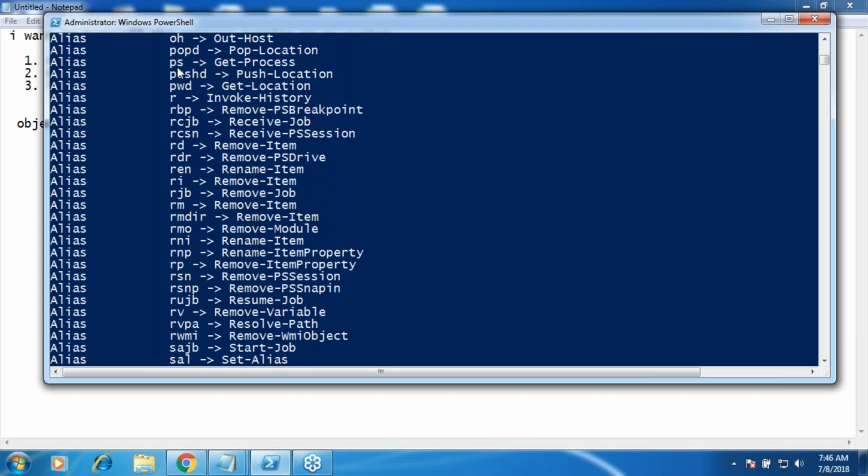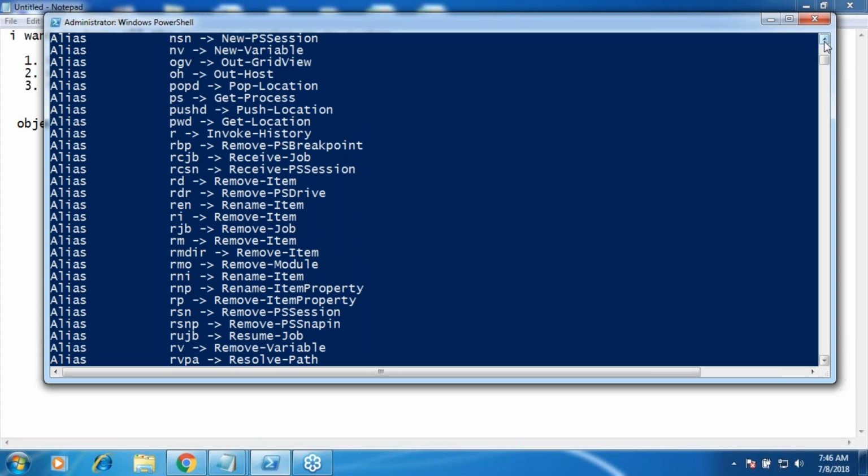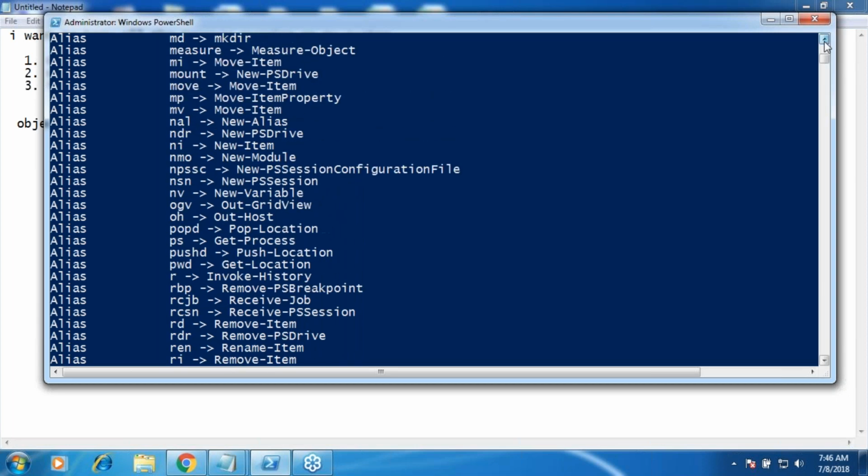In PowerShell also PS will work, but it would work with get process, because there is nothing called simple stuff over here. Everything is a command, right? And a command will always have a syntax of verb to noun. So whenever you are writing, you will see much like the stuff in Linux, but actually it is not Linux. It is not like bash scripting where you can see PS, you can see ls. Okay, so you will also see ls.